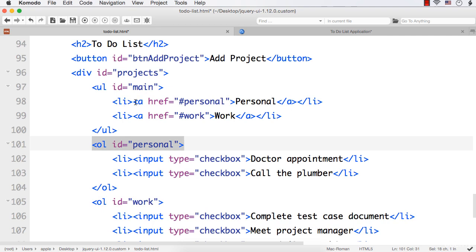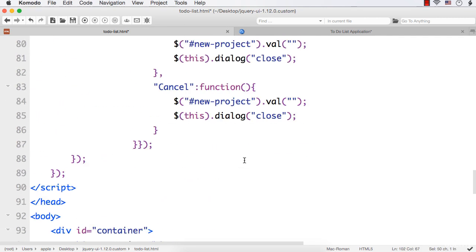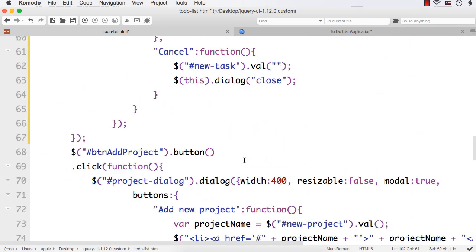So first we need to get the currently active tab. Then we should get the value of this href, because this href value is used as the ID for the OL section. So then we need to find the OL with this ID, and then we should add the entered value like this. So we need to do a number of things in this.